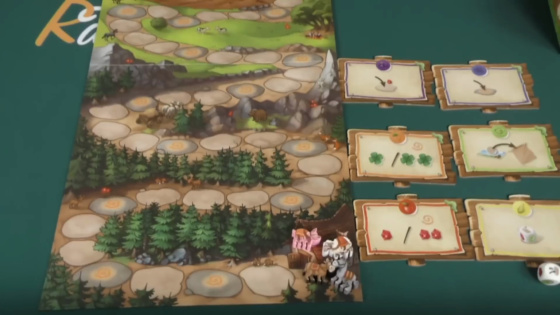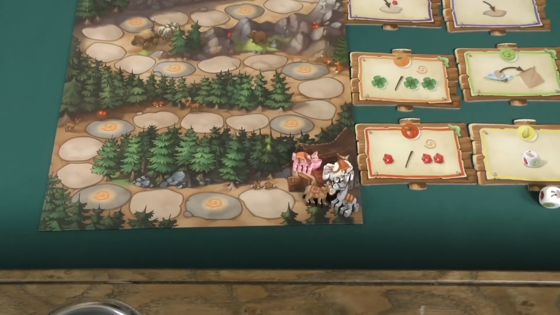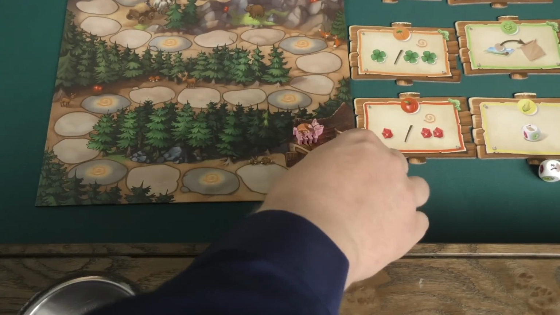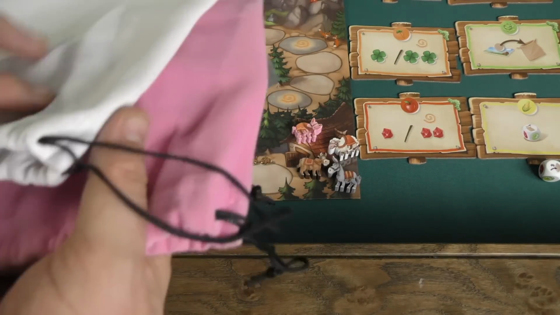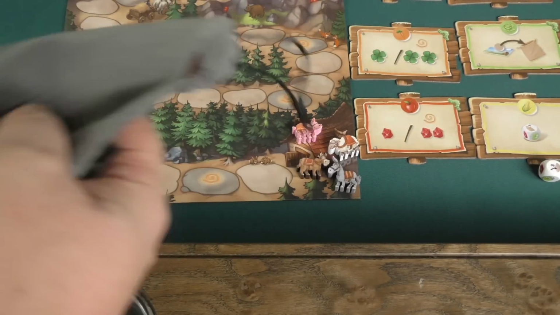In this game, you are moving your piece and trying to be the first one to get up to town here. Each player will have a different character. These are a little donkey, a sheep, a cow, a pig. You're going to get the matching bag, although I will say that the pink and the white bags are the stiff material. I really don't like them for whatever reason.